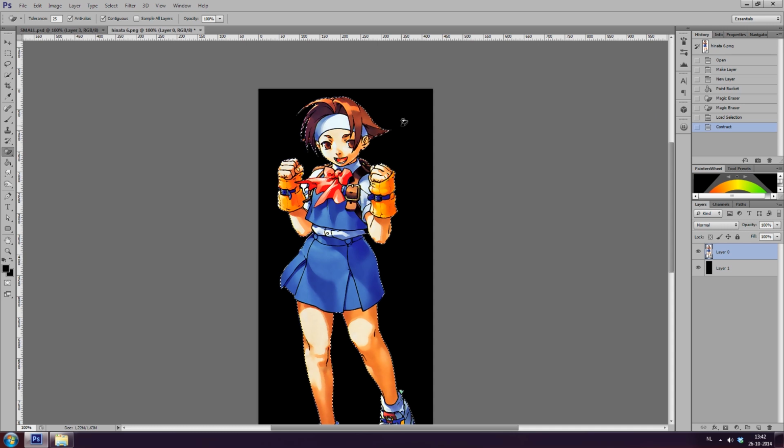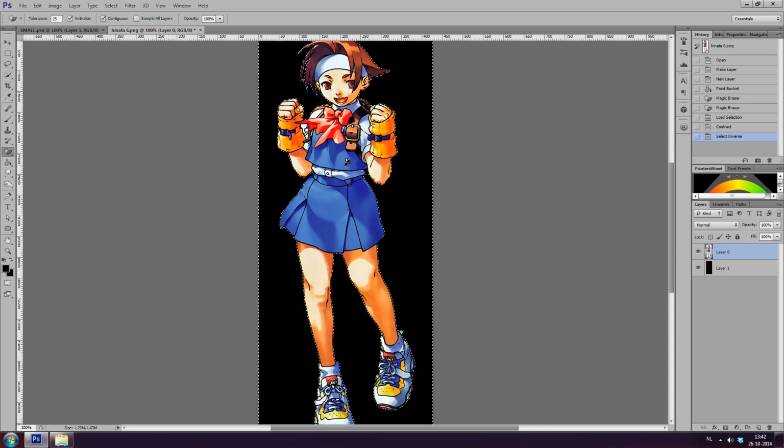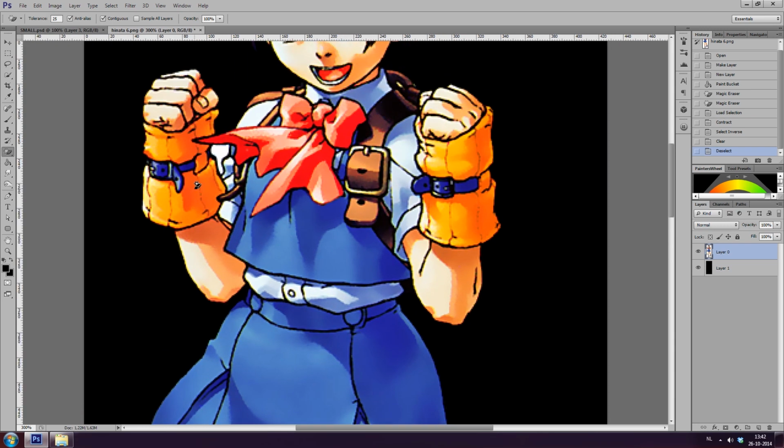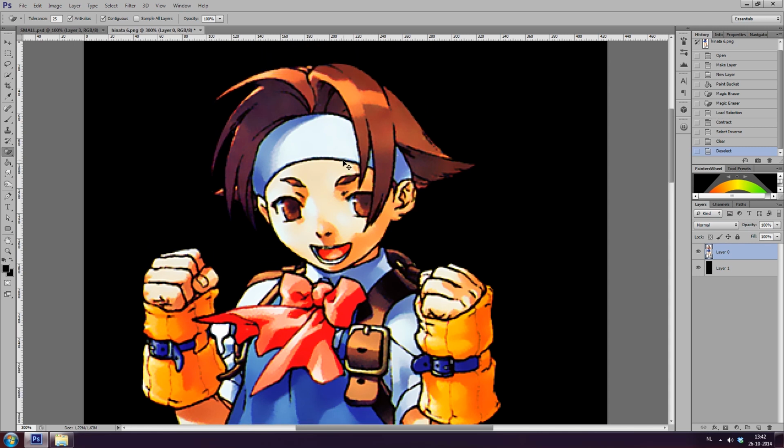Now what you're going to do is press and hold down Command or Control, Shift and press I. What this does is it inverts the selection, so right now everything but the character shape is selected, minus that 1 pixel border we just contracted. So if I just press Delete now on my keyboard and then press Control or Command D, which deselects my selection, and I zoom in, you can see that the outline has vanished because we deleted that along with the inversion we created just now.